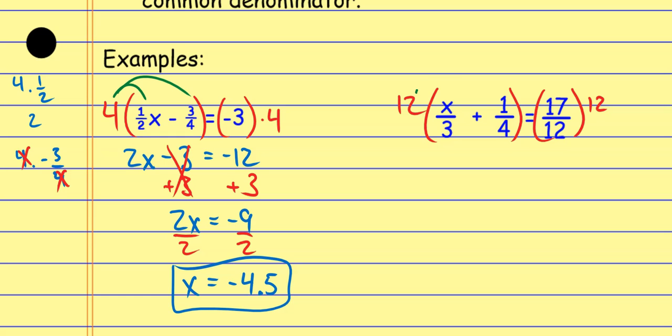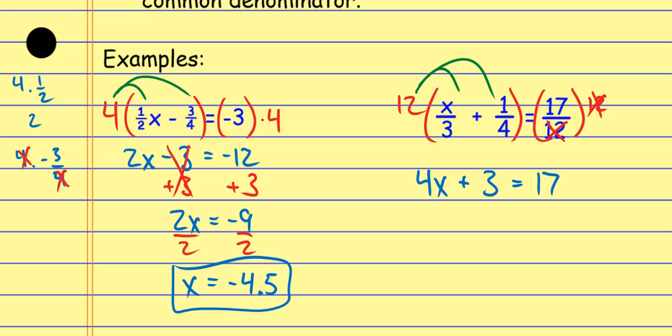And so here, as I distribute this thing, again, that first one, that just says divided by 3. So 12 divided by 3 is a 4, so I get a 4x, okay? The next one, that really just says the 1/4 is just saying divided by 4. So 12 divided by 4 is a 3. And then over on the other side, 12 divided by 12, see, the divided by 12 and the times 12 cancel each other out, so I'm just left with 17. Okay? And if you need to, take it off to the side, write each of those multiplications, and then work through it. It's times this divided by this. Okay? Now this thing is much simpler.